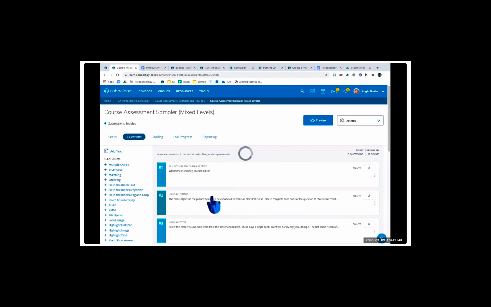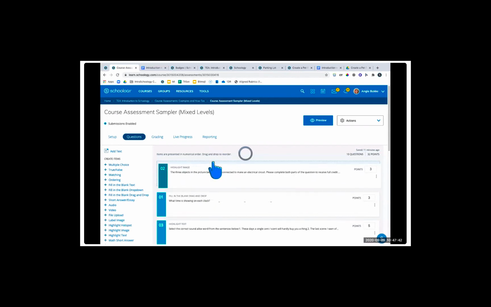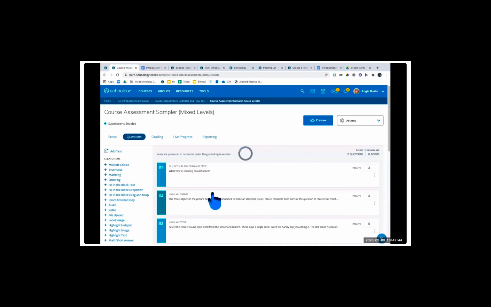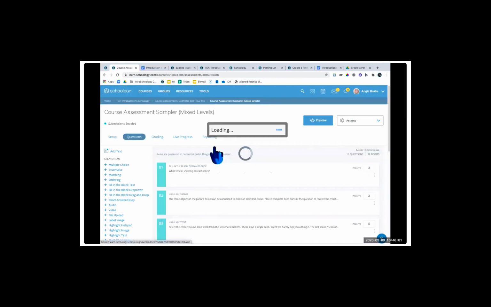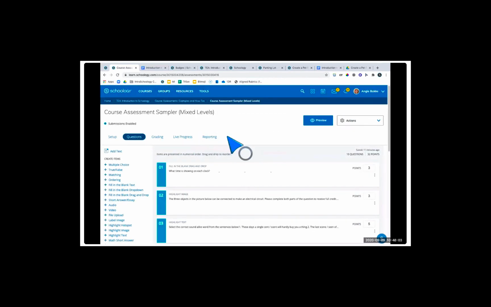Once all of your questions are in, you can reorder them if you like. You can change how many points each question is worth. And you can even go over here to your gear icon and you can edit. And when you click edit, you're actually editing, give it a moment, the setup of the task with that gradebook piece.